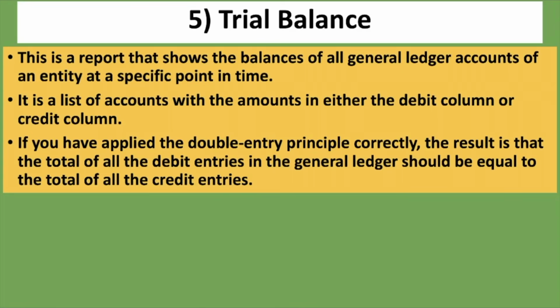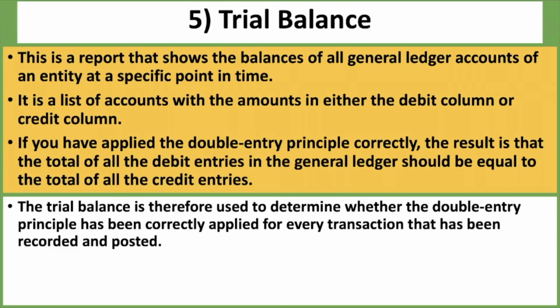So if you have applied the double entry principle correctly, then your debits will equal your credits, as we have just mentioned here. That means that the trial balance is therefore used to determine whether the double entry principle has been correctly applied for every transaction that has been recorded and posted. So that is what the trial balance will show you at the end of the day.